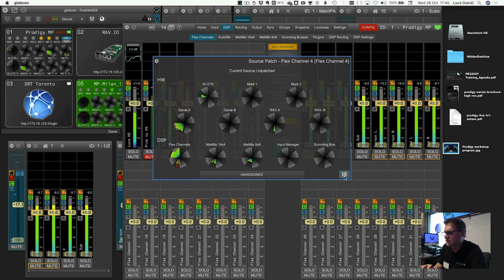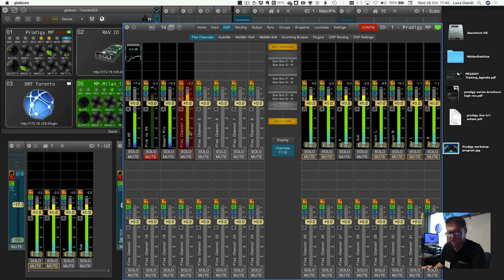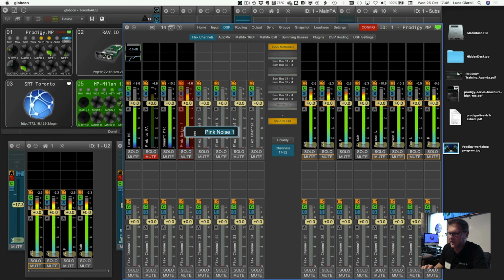So once again, attention, generator, pay attention. The two ping noises are on purpose uncorrelated. So for the first one, the one that you are sending towards the PA, please pick the same one for Smaart. If you don't do that, you have uncorrelated signals and your measurement is not looking good, okay? So label from source, label from source. And this is the ping noise, but I'm editing, and this is ping to Smaart.